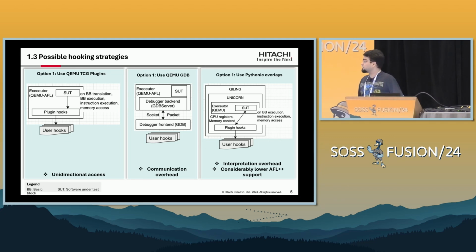All that is great, but it's Python. So, interpreted languages, you have overheads, things become slow again. But the bigger problem also is that the fuzzer itself, AFL++ in this case, does not really have good support for such Pythonic systems. In fact, you have to write your own bug catching for every single program that you're testing. Not really good, right? Because you want to reuse as much of the fuzzer system as you can.